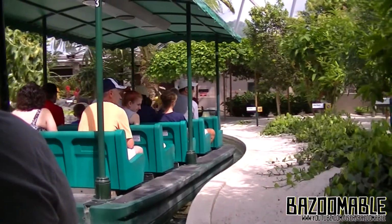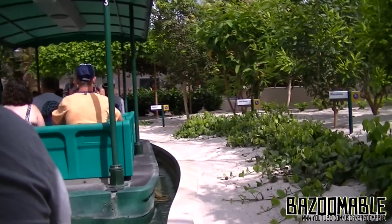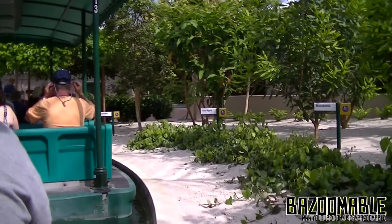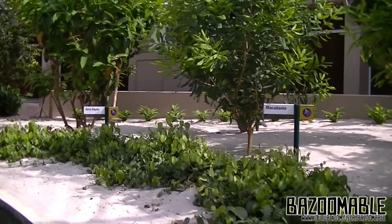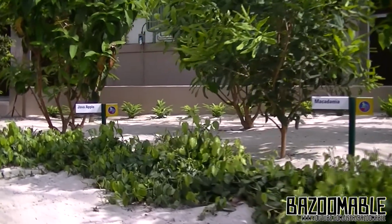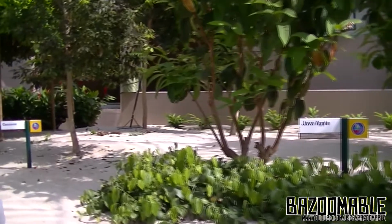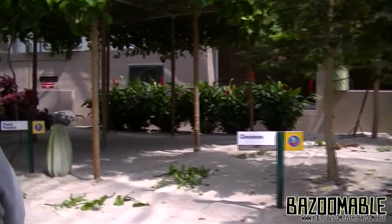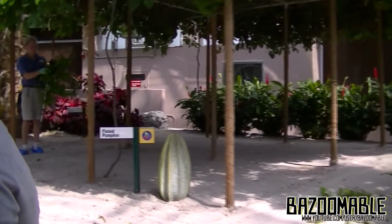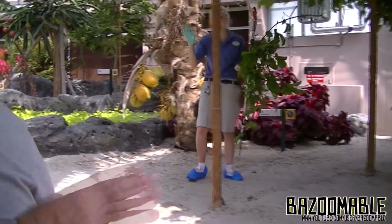Others, like the jackfruit, fluted pumpkins, and dragon fruit growing here, represent the vast number of lesser-known tropical plants. As we learn more about these crops, we discover that many are rich in vitamins and minerals, while others are well adapted to growing in less than ideal conditions. For instance, the fluted pumpkin thrives in the poorest soil conditions of Africa. With its edible seeds and leaves, the pumpkin could become an important staple for areas where other crops don't grow easily.